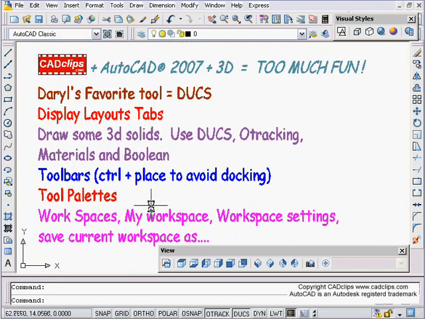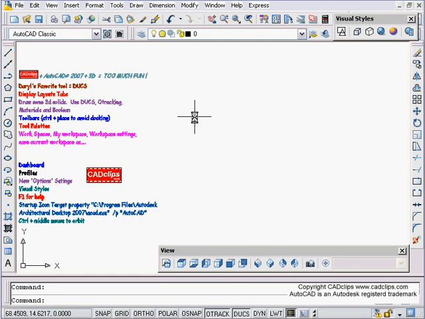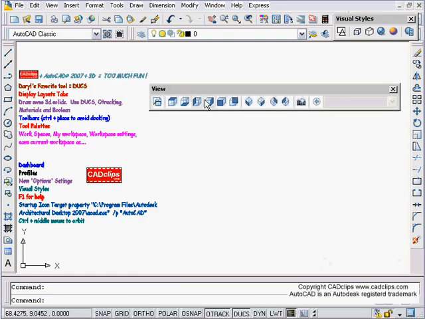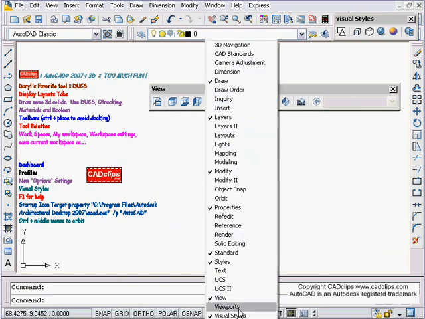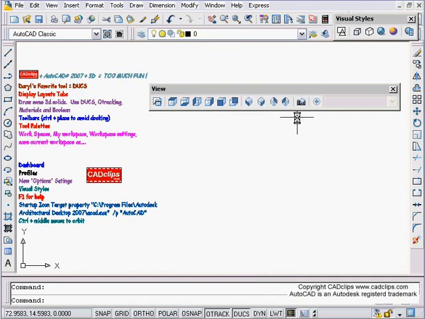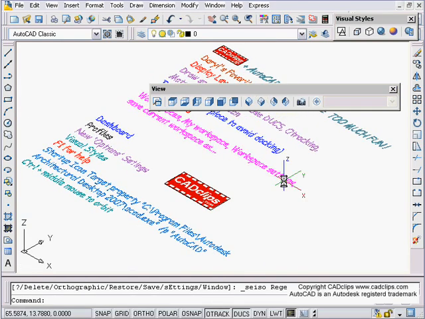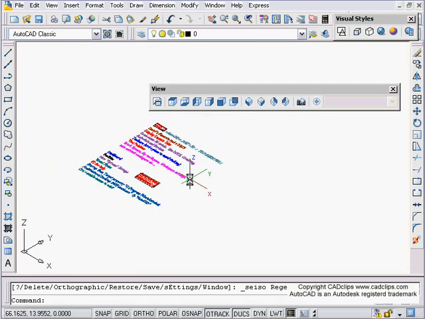So we'll go back into here, and I'm going to start by drawing some objects. I'm going to zoom out a little bit, and using my view toolbar, if you right click on any toolbar, you can see all the toolbars, and there's lots in there. I'm going to go to, for instance, a southwest isometric view on my view toolbar.